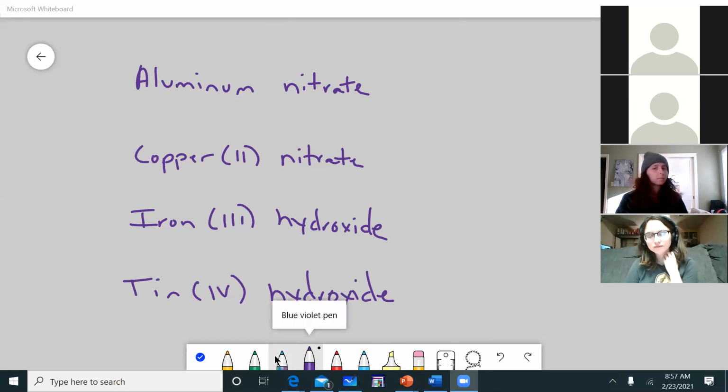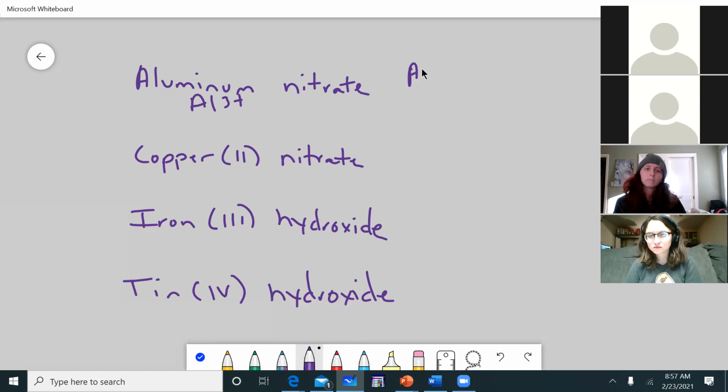Right, so all of these we would still classify as ionic. There's a metal combined with some sort of non-metal. The non-metal here just happens to be a polyatomic ion, a little bit more complicated. So aluminum, Al3 plus, nitrate is NO3 with a minus charge, flip-flop. For Al, I should have 3 nitrates. So I'm going to put the nitrate in parentheses and bring the 3 to the outside.